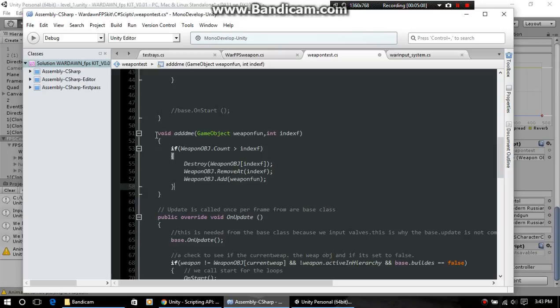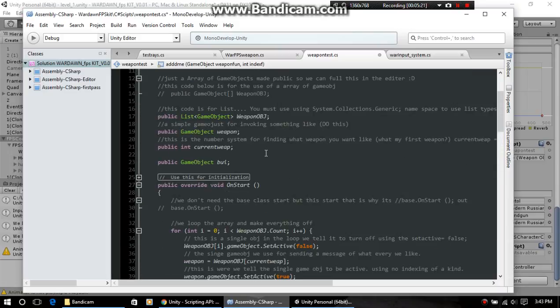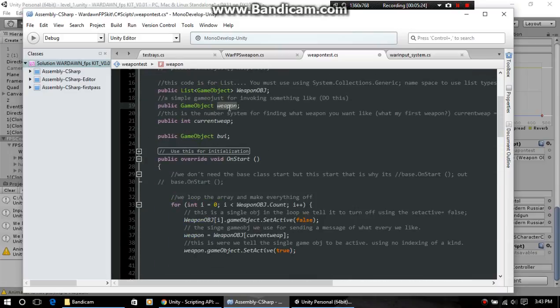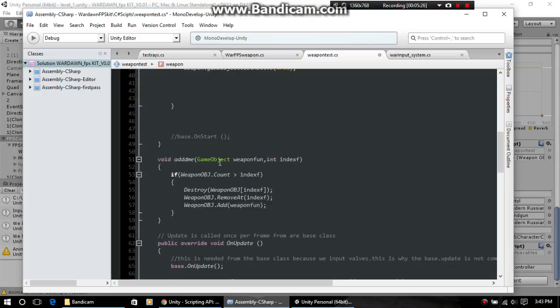Now, you're probably like, well, what's this for? Game object, weapon fun, and this. Well, the reason why I call this weapon fun is because we cannot have this name be the same as this one. Okay, it'll throw us errors, and Unity won't know what to do with it. So you get all these weird behaviors.